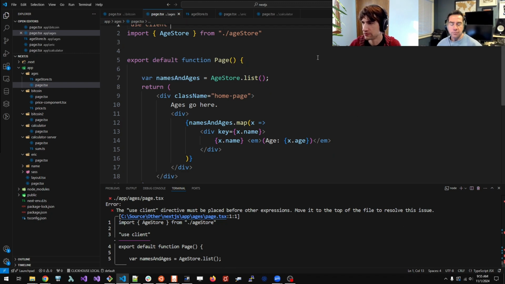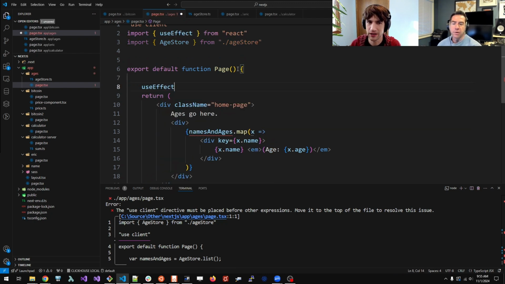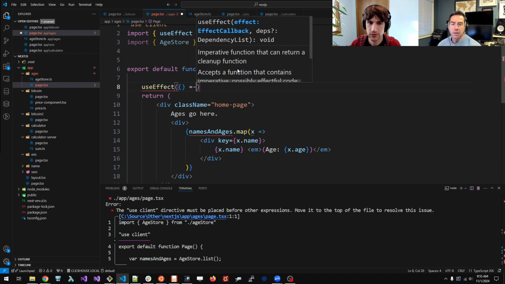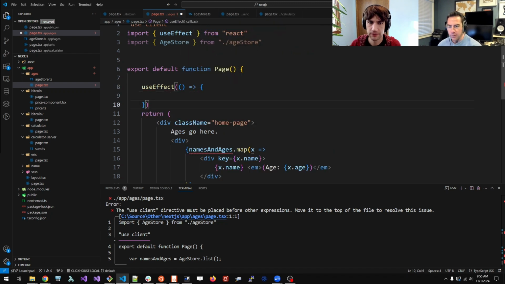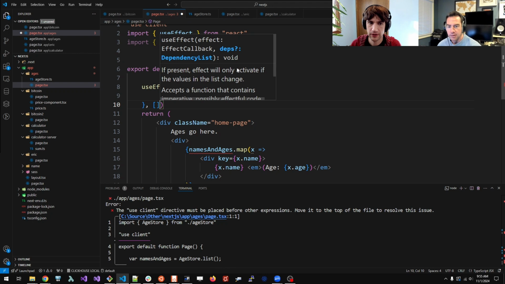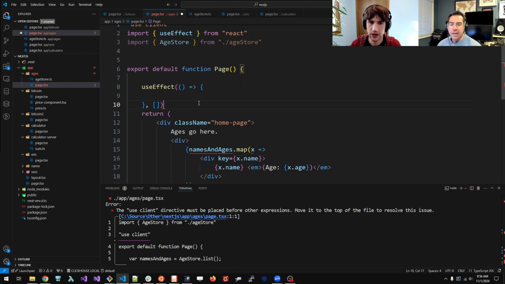Okay. So now this is not going to work anymore. We need to make a fetch, right? There should be a fetch somewhere. So we need to do a fetch. Let's remember how you need a function to call with, because we're going to have to do a useEffect, right? So we throw this in. And the most important thing that we learned last time is this. And so we need a state thing, right?